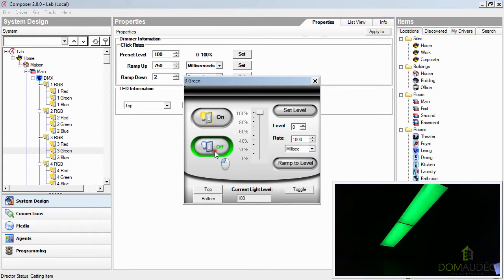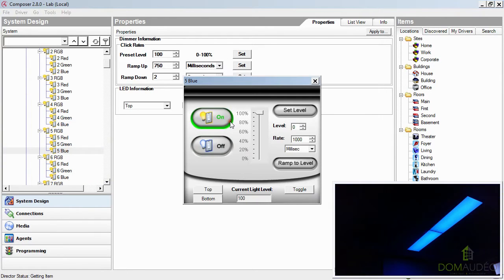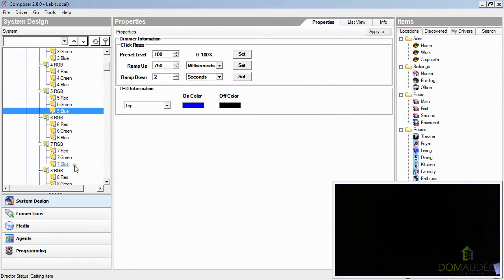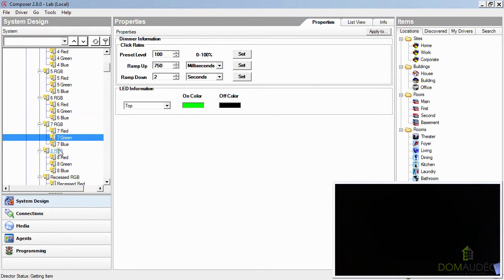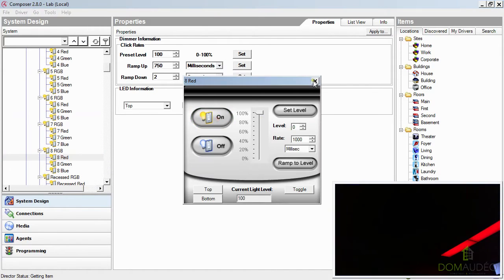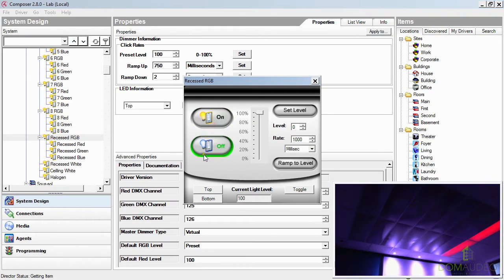Yes, green works, section 5, blue. Yes. Section 7, green. Perfect. Section 8, red, with some green, so we've got yellow. The recessed.